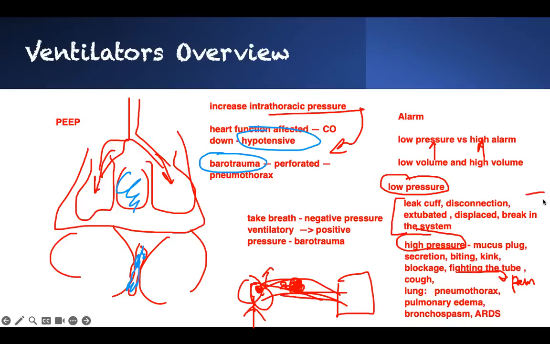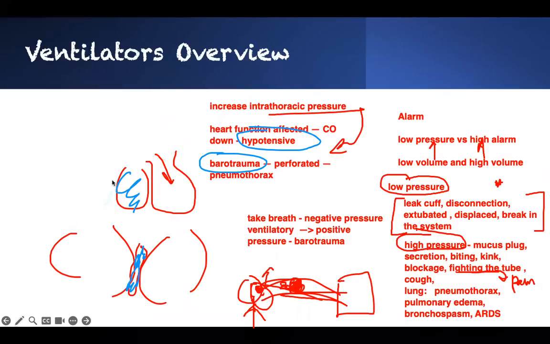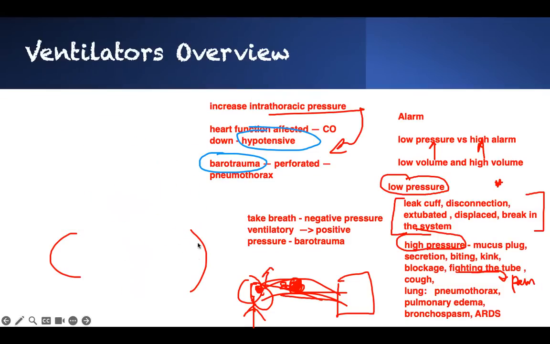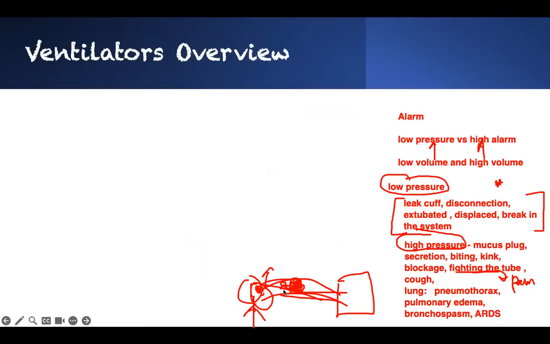You pay attention to the low pressure alarm information, and then when they give you a question, they say, oh, these are low pressure alarm. Anything else has to be high pressure alarm. That's what you do. Or you can learn all of them. But if you know what things cause low pressure alarm, it will be easy to identify. You just select which one causes low, and the rest has to cause high pressure alarm. Okay? So that's that portion.